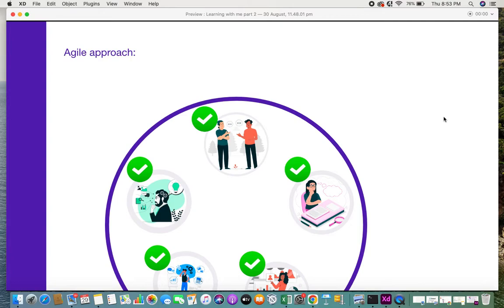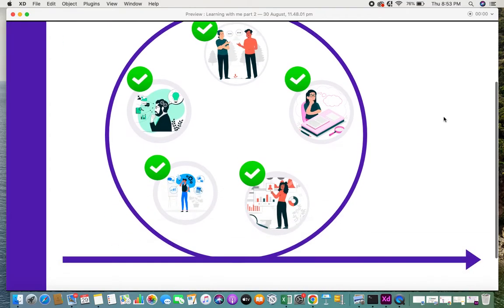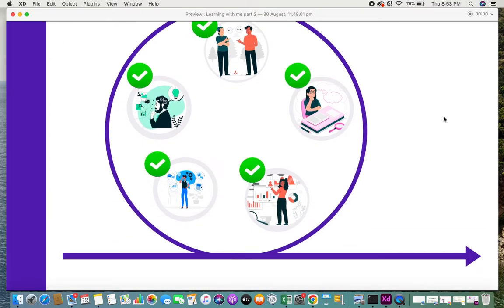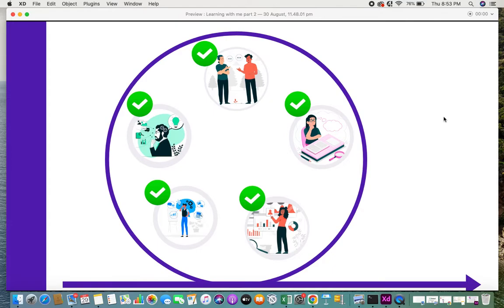It's the same phases that get followed, but in an iterative manner. You have the requirement gathering phase, the analysis phase, and the design, development and testing phase, but it happens in iterations. It doesn't need to happen in one stretch. Clients are involved in every stage, right from requirement gathering. When you do an analysis, you sometimes sit and brainstorm with clients. They are aware of the analysis, and they provide their feedback.